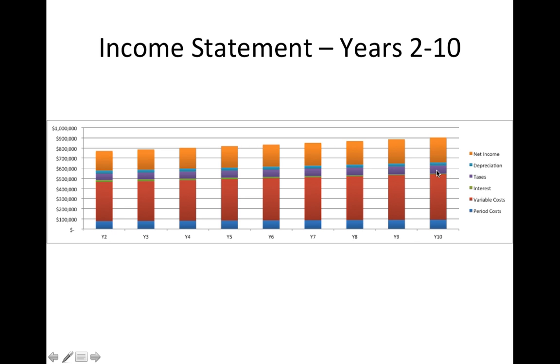You see the taxes, obviously those are on a percentage basis. Depreciation is constant throughout, and actually year 10 is the last year we have depreciation, so it goes away after that. Same thing, year 10 we would have completed paying off the loan. It's hard to see here because it's such a small component of everything, the interest expense. But it's getting smaller over time, and in fact, year 10 is the last payment. We have no interest expense after that.